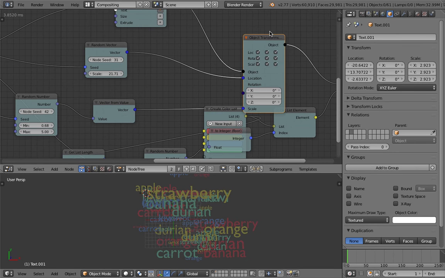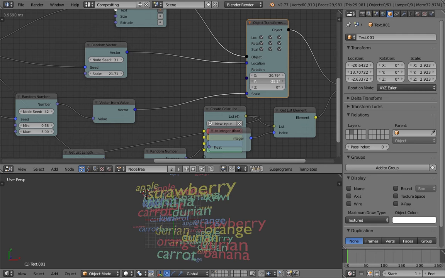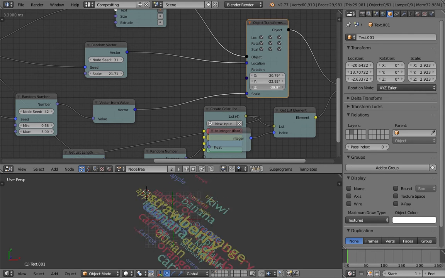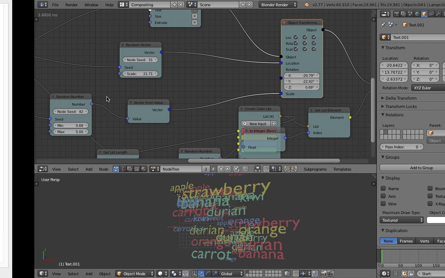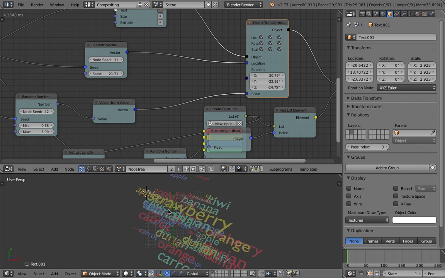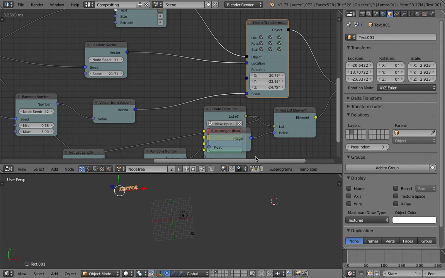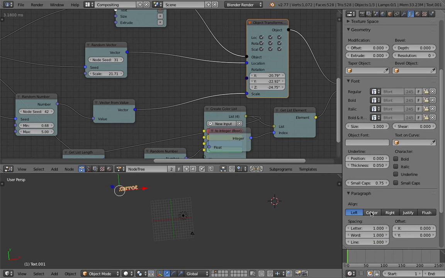Turn on the rotations for each object or each text. If I rotate, just rotate in the Z, we actually need to rotate it in the Z axis, because if we wanted to make it look like this, just in the Z, but as you can see, the pivot is at the beginning of the text. We don't want that. The pivot should be at the center. So with the original text, we just change it to center, align center.